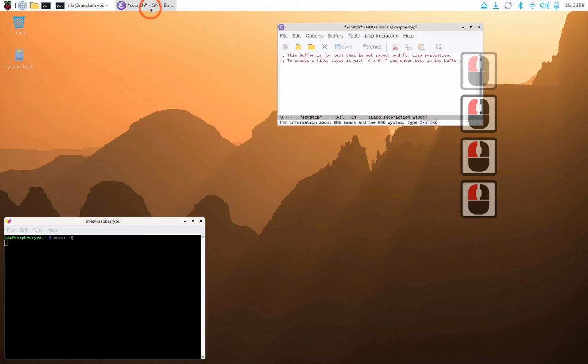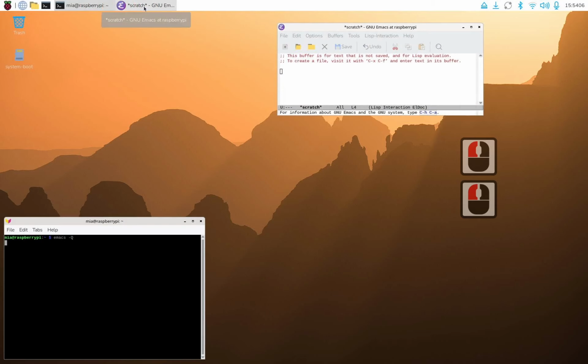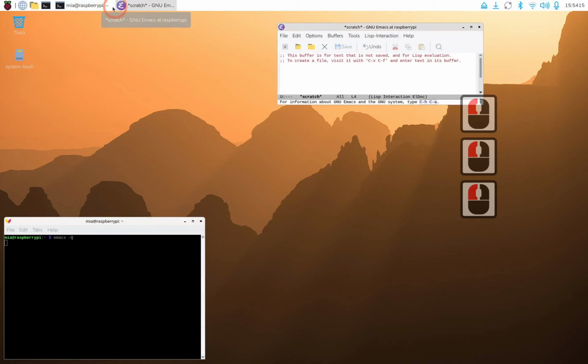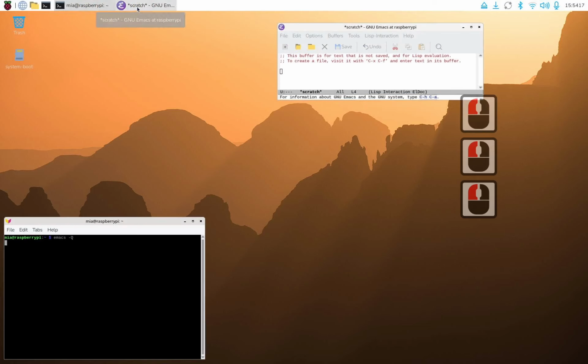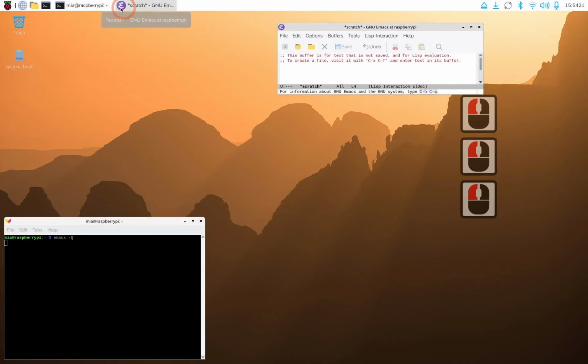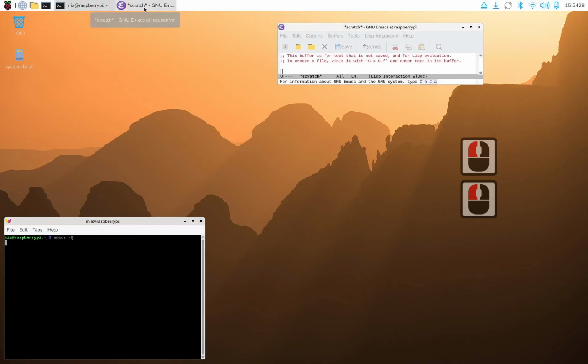So my guess is that something in the window manager or the GUI framework is sending a message that is causing Emacs to change its size, whether that's an Emacs bug or a GUI framework bug, I don't know. I don't see it on other platforms. I've used Emacs on lots of Linux systems, but most of them are X. So this is one of the few that I use where it's Wayland.